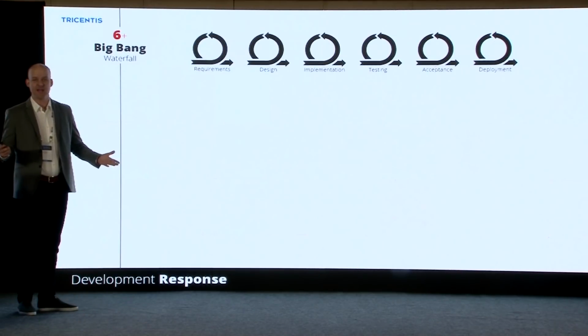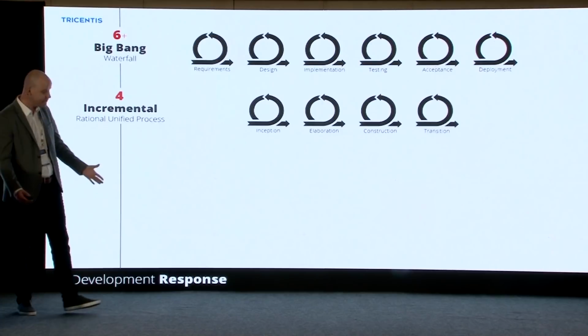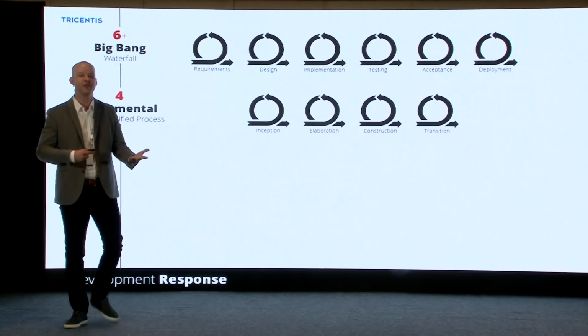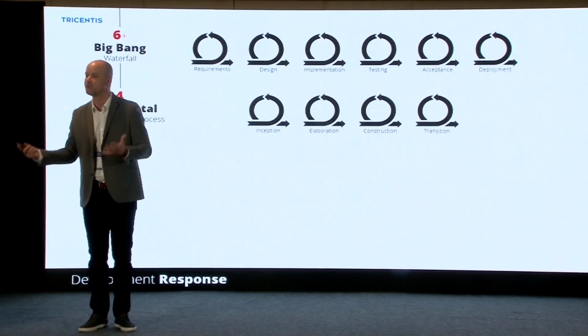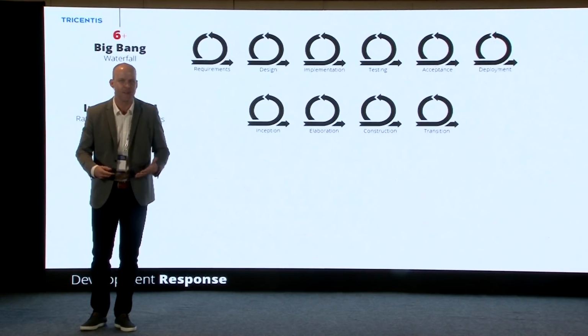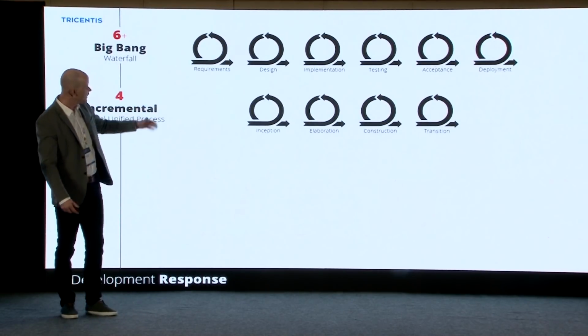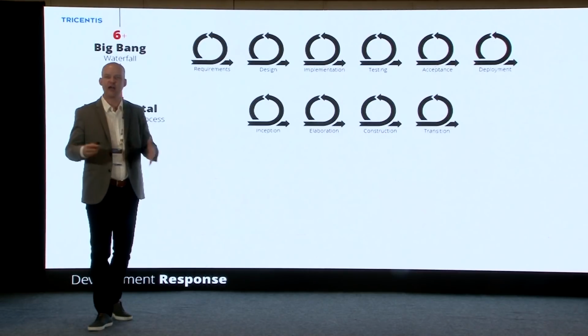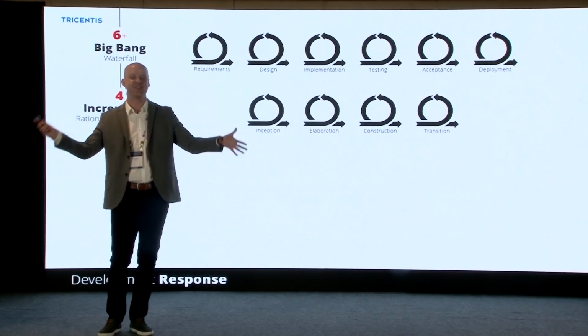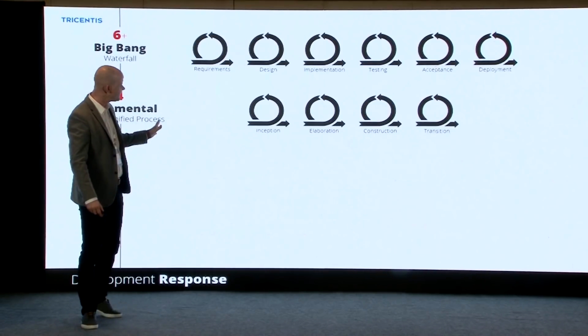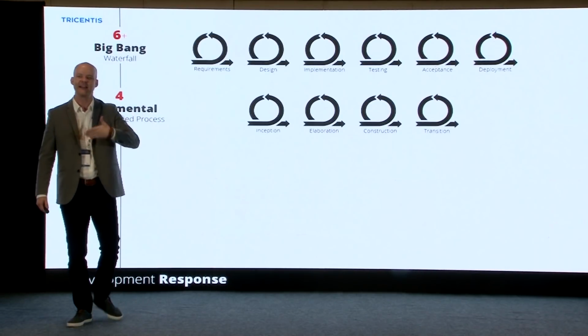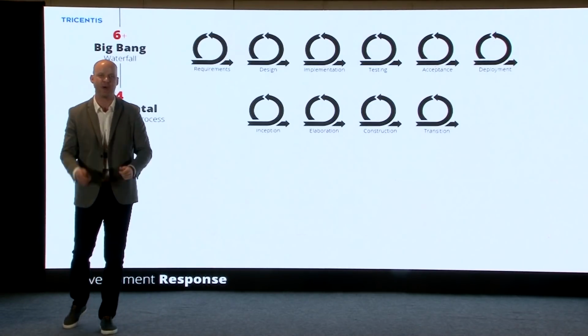And then a few years later, some guys from Rational came around and they introduced more incremental or iterative approaches to software development. One of which was the Rational Unified Process. So they just compressed everything down to 4 stages, gave fancy names for those stages, but they didn't really manage to solve the underlying issue, to compress the delivery pipeline.